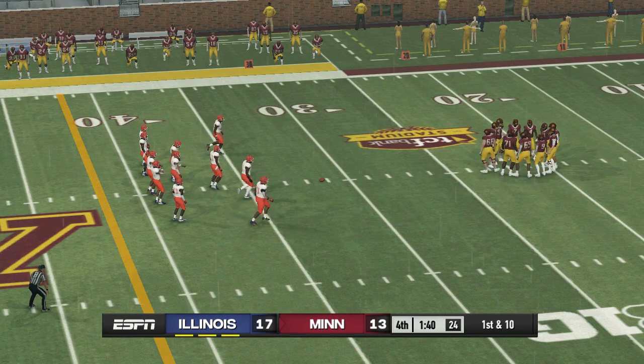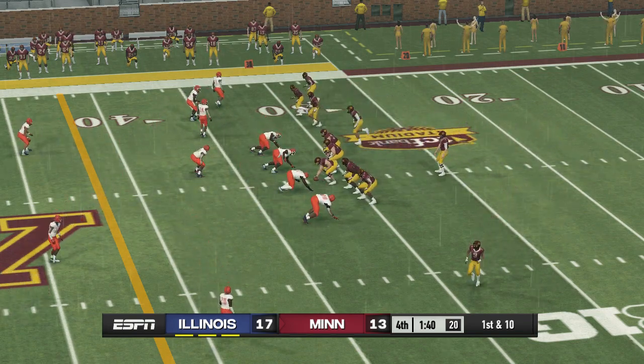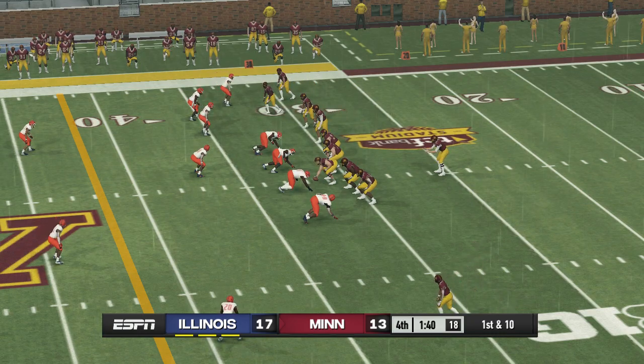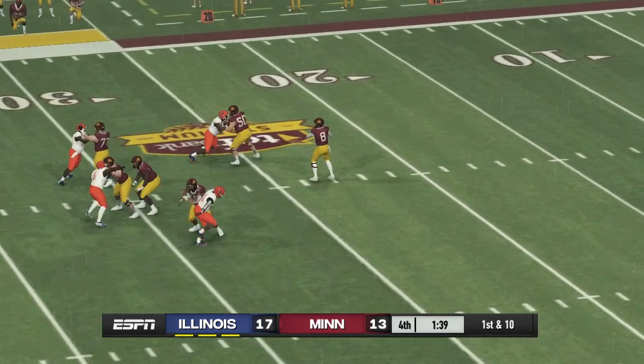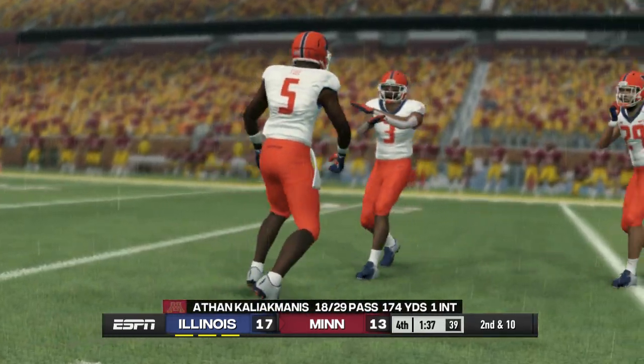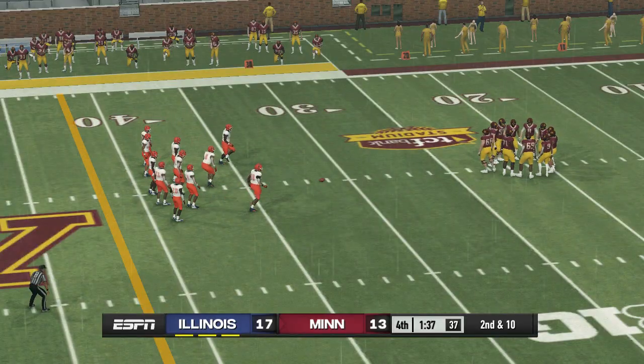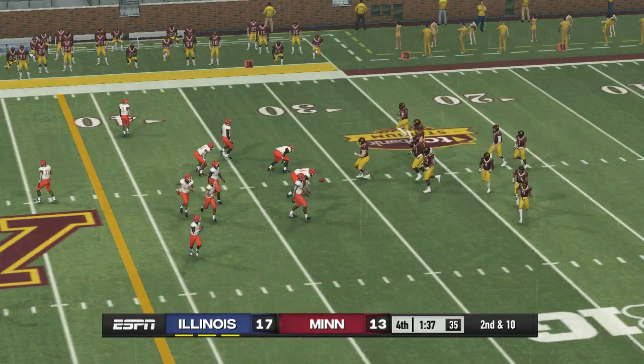You know this is a real crucial time in the game. It could still go either way. Just under two to go in the game. Throws quick to the receiver and it falls incomplete. Second down, 10 to go. Ball on the 31-yard line.